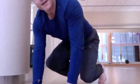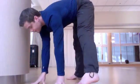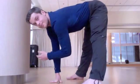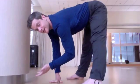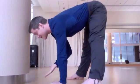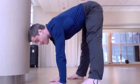Now to do this, you'll need some wall space without clocks or pictures or anything like that. And I've got this awesome pole here in Boston, so I'm going to use that. But essentially, when you're ready to get to it, you'll need to start out facing the wall itself. Your initial hand position doesn't really matter too terribly much because you're going to have to shift it around once you get into the final pose. So initially, just kind of plant your hands on the floor wherever they go.